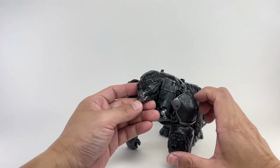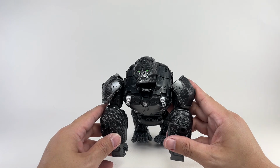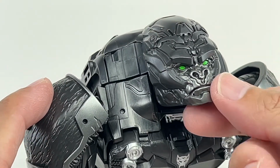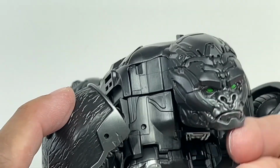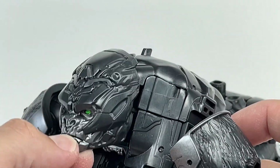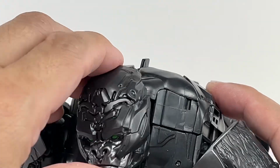I mean, come on. The head sculpt on this beast mode is just absolutely fantastic. There's so much emotion in that face. I mean, it even feels like you could open up this mouthpiece, but it doesn't, so it's a shame. But, had this been a masterpiece figure, you would have had a hinge right there to open that mouth. But lots of articulation on that head sculpt.